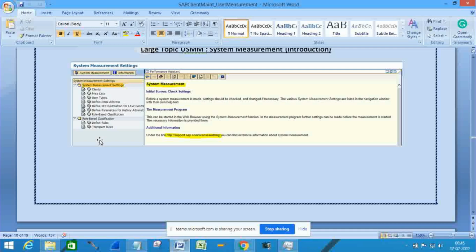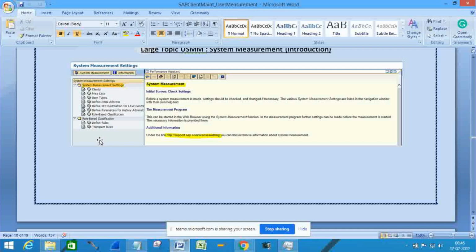Then the fourth option is define the email. Whatever SAP license data is there, you would like to send it to the SAP license auditor, so you will define his email address here. Then define RFC destination for the central system. You could have five, six production systems, one for BW, one for NetWeaver, one for BPC. For all this, you would like to consolidate all the licensing data into a single license system. Usually, this license system is the Solution Manager system. So for that, you need to define an RFC destination.